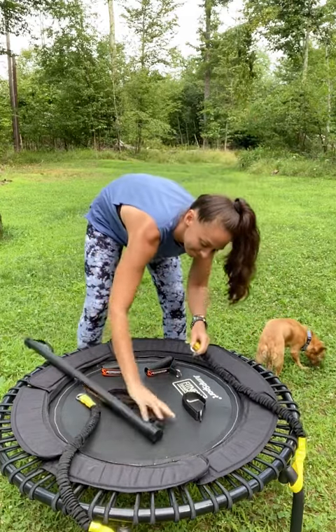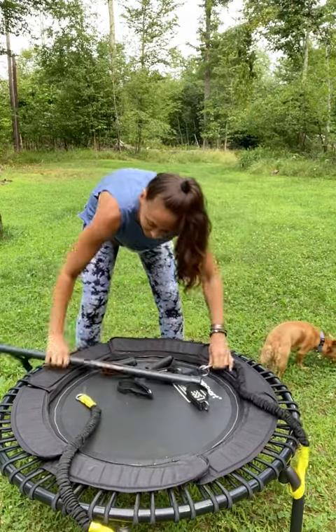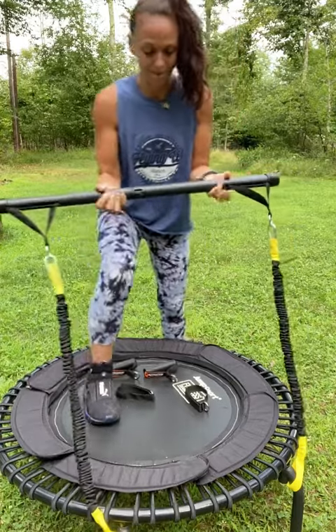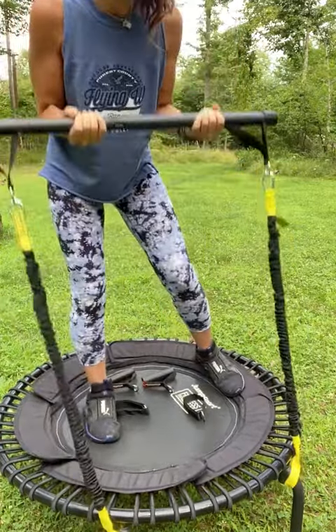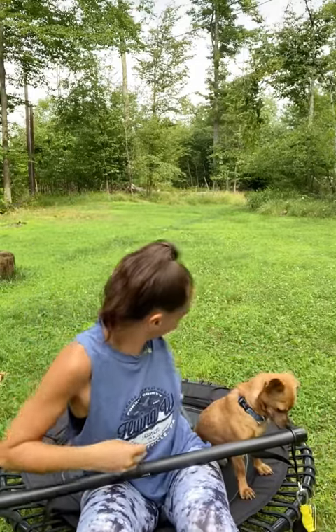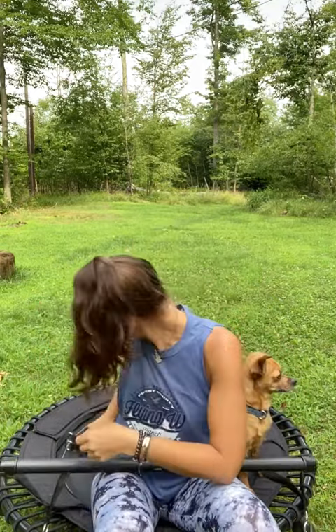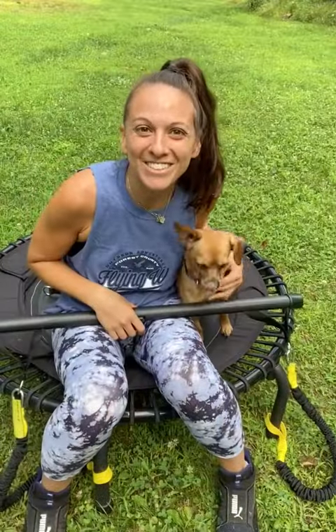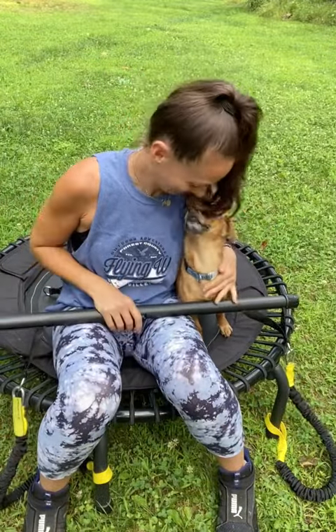With the bar on, we'd be able to step on and do all kinds of stuff with the bar. So here's what we have in this kit: the bar, the handlebars, and then these are foot straps — so if you want to do leg work, we've got these. Oscar's ready to rock the tramp — let's try out this strength training kit!